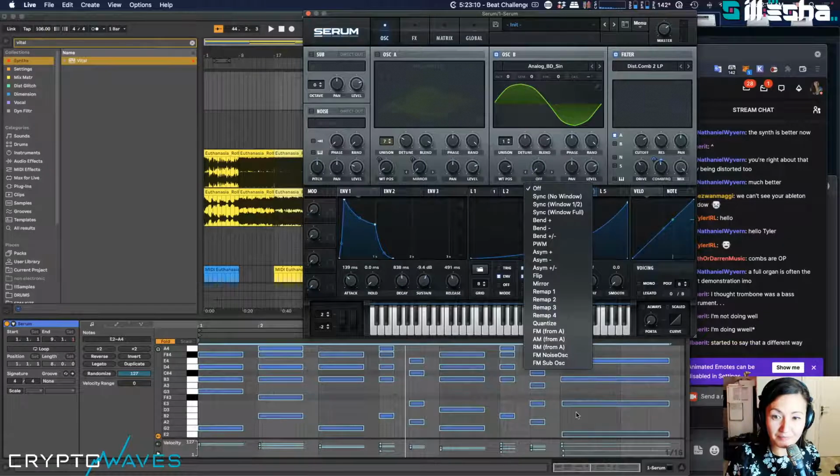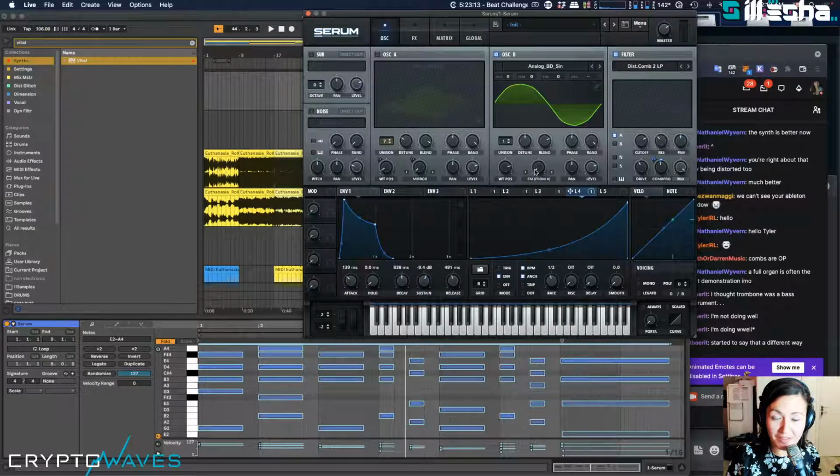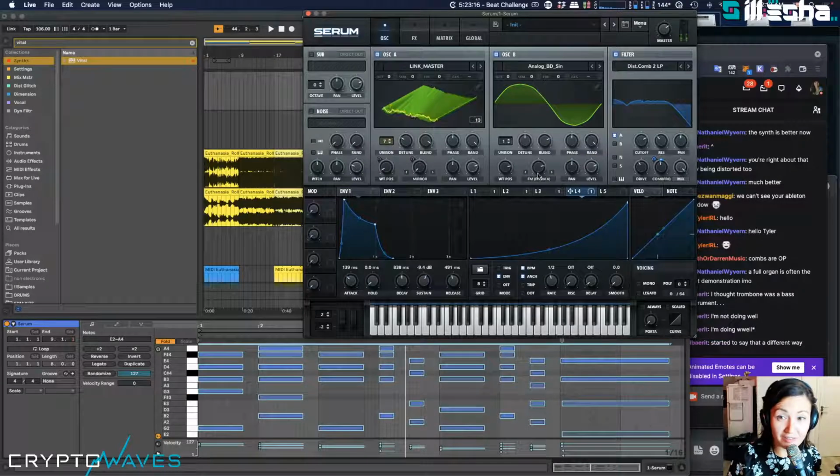So I could take frequency modulation from this, which I have to turn on. And this will modulate this with this. Or I could do it vice versa. But you can see that when I use this as my ghost, when I fingerprint its sonic spectrum onto the other one, you get that fullness of the sound, but with the movement of that. So sometimes I do cheat and say, all right, this is a little hollow as it goes. Let's just print it onto a more solid one.